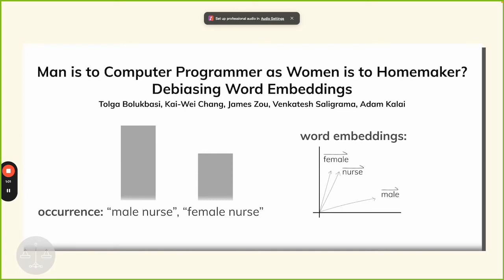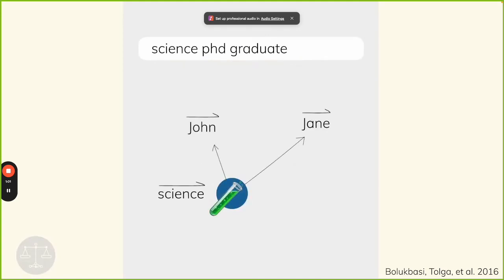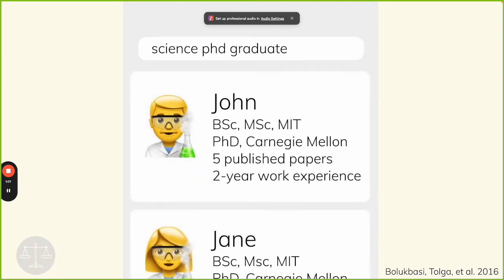As a result, when natural language processing is used to understand an input sentence or provide word suggestions, the algorithm's output will be biased. This can get unfair in some settings. For example, if a company is hiring recent science PhD graduates and searches for candidates online, the search engine's natural language processing will try to understand its meaning and look for the closest match. But this means that a male graduate is more likely placed first, as science is more closely associated with male names. As a result, biases in word embeddings can not only reflect stereotypes, but also further amplify them.